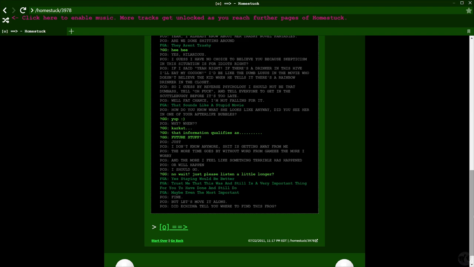Well, how do you know what she looks like anyway? Did you see her in one of your afterlife bubbles? Yep. Why? When? Carcat, that information qualifies as future stuff. Just, I don't know anymore. Stuff is getting away from me.